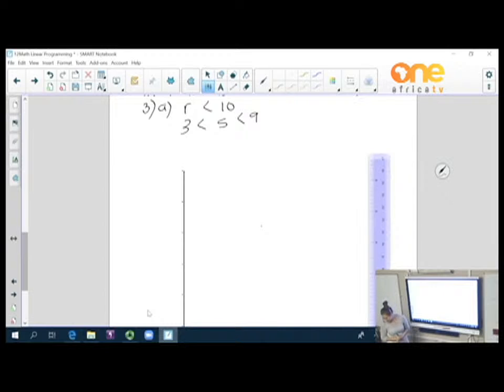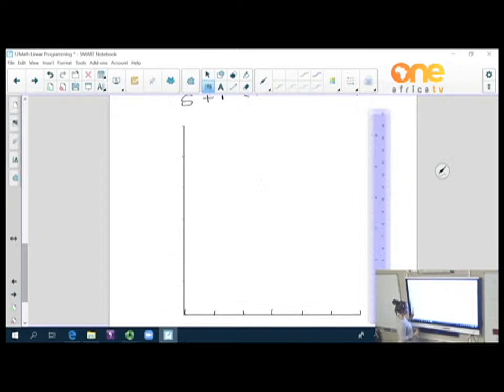And then they also say they have fewer than 12 cases in stock altogether. So their super oil plus their regular oil is less than 12. They have fewer than 12 cases in stock. So now we need to draw this on our graph, and I just added my graph so long so that it does not take as much time.